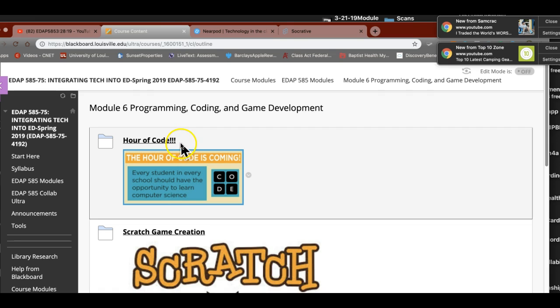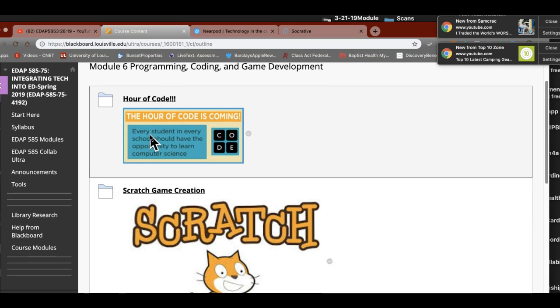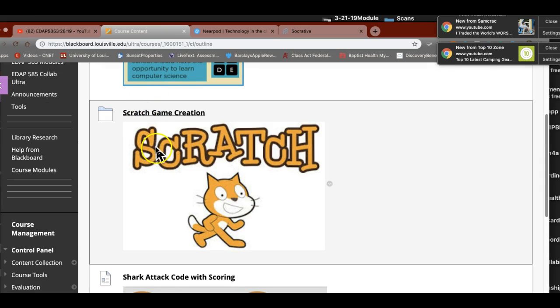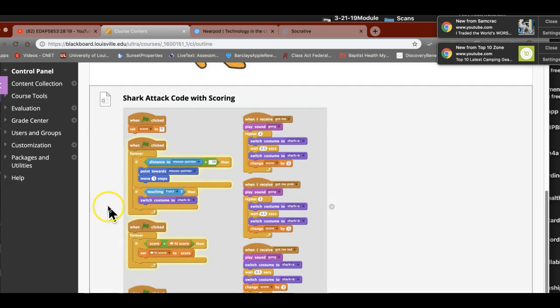It is based upon some very straightforward ideas about how kids can understand this, because the idea is it helps them with thinking, critical thinking, creative thinking. The easiest one to use is our code. We'll take a look at that. We will be focused around this one right here called Scratch Game Creation, and there's the code. I'll show you how it works, but all you're going to have to do is put this code in to your Scratch site. We'll go through how you set that up.